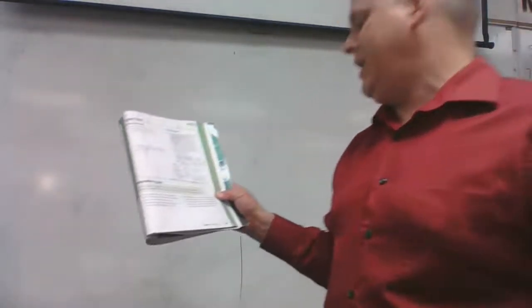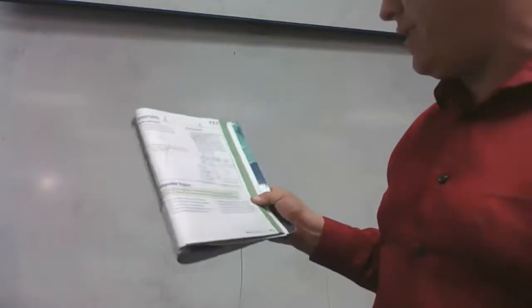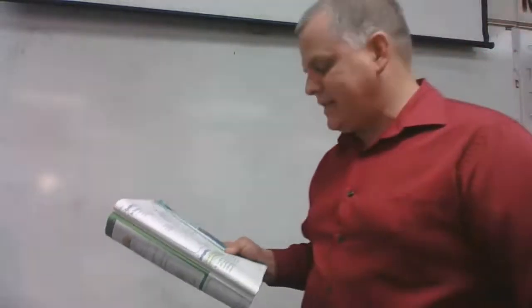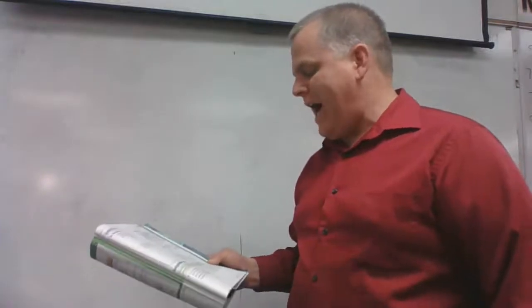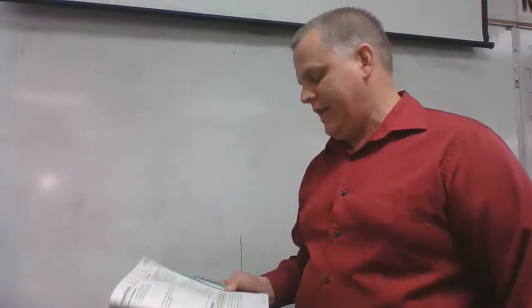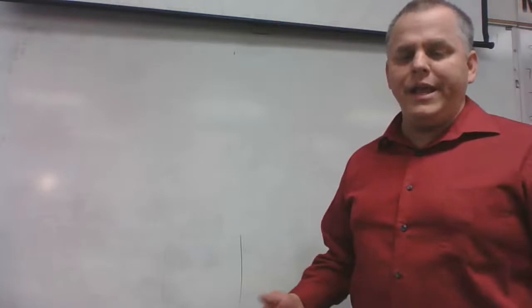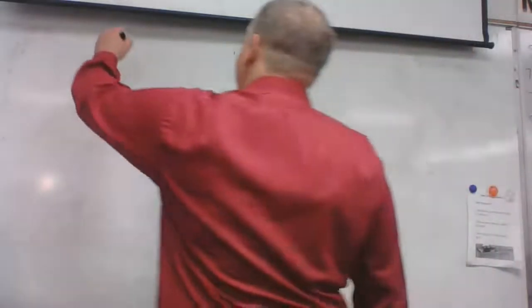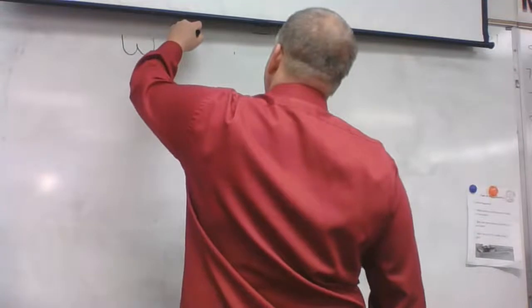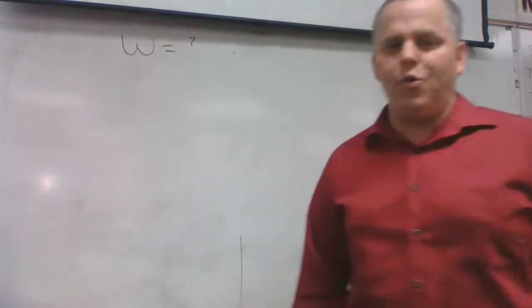So Kendra is using 27 blue patches and some white patches to make a quilt. The quilt has a total area of 540 square inches. Each patch has an area of 9 square inches. How much of the area of the quilt is white? So this time we have to find, as our standard says, the missing variable. What is W? W stands for white, right? The white part of the quilt.